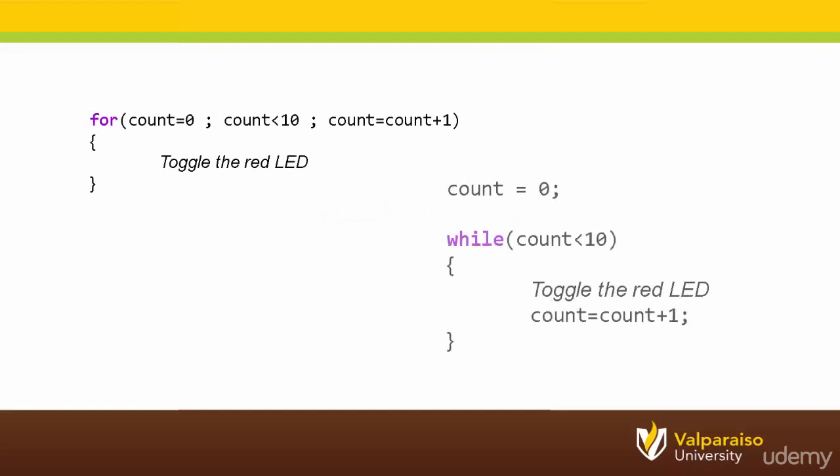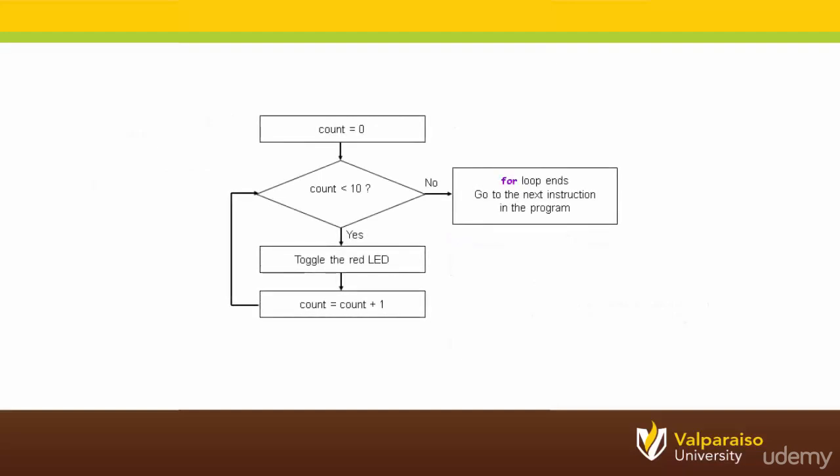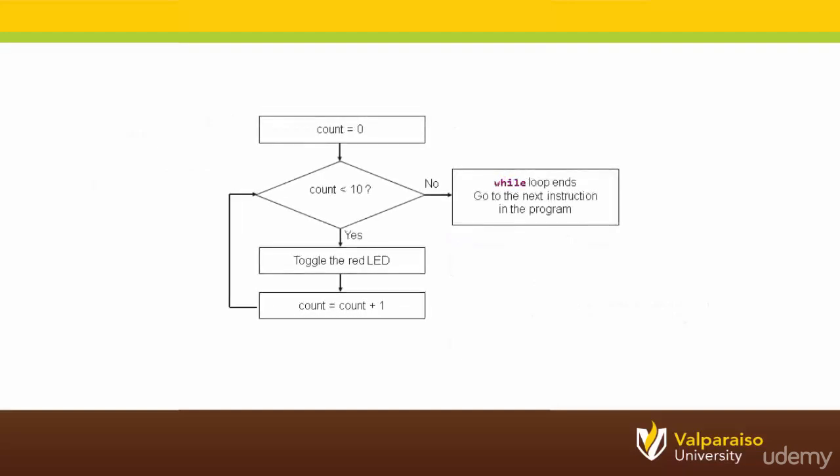For loops and while loops. We've spent most of this section looking at how they work. Essentially, they both serve the same purpose. They let you do something a repeated number of times. If you're watching really carefully, you may have even noticed that we use the same flowchart to introduce both loops.